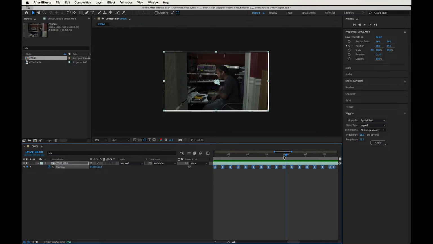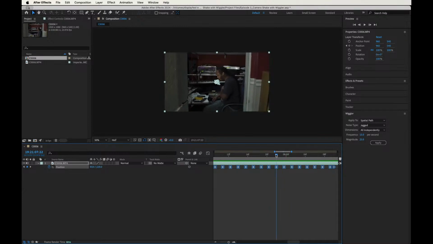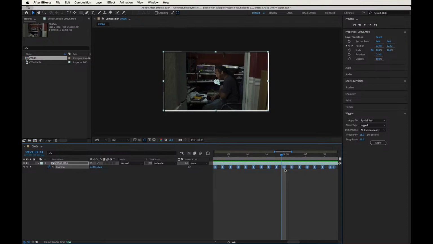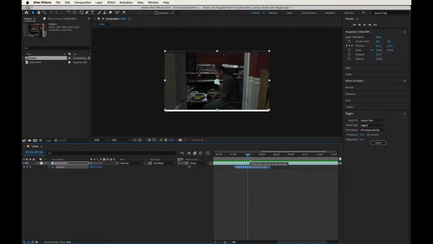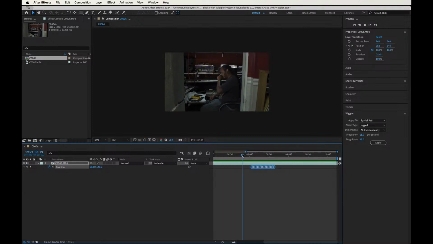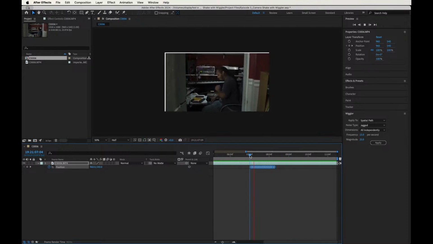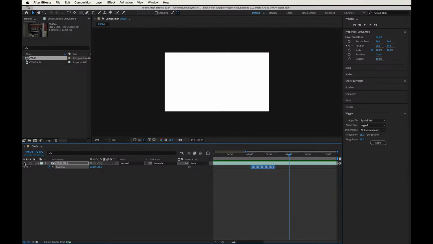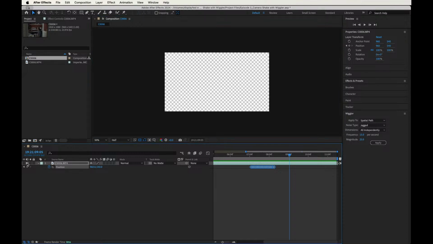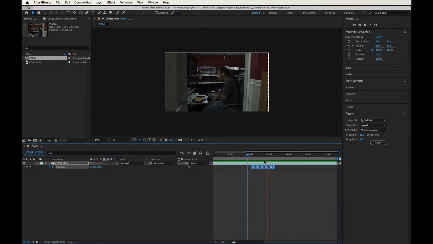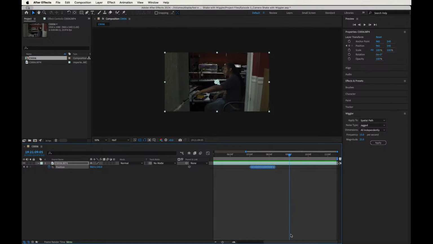One thing I am noticing is some of these keyframes are not landing on actual frames. They're landing in between. And you can tell because of the timeline marker. See how that lines up directly on the keyframe? And then this one does not. So, I don't know. We'll see. Let's see what it looks like real quick. Boom, boom, boom, boom, boom, boom. Going nuts. Let me turn that off.